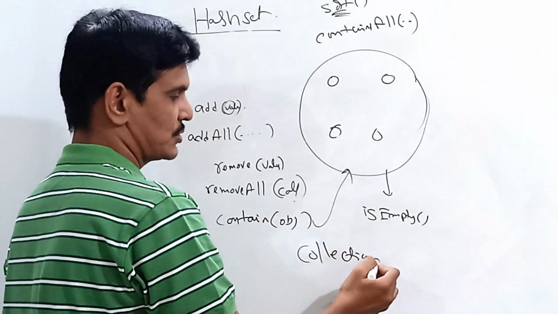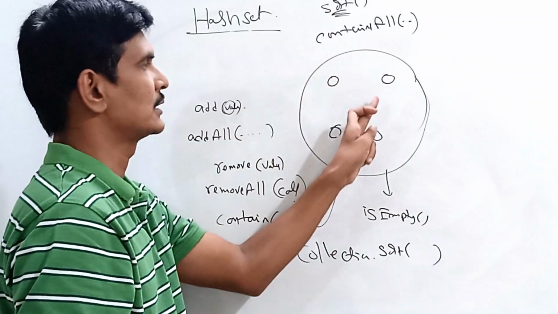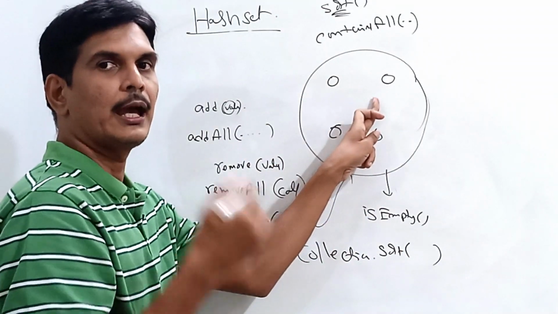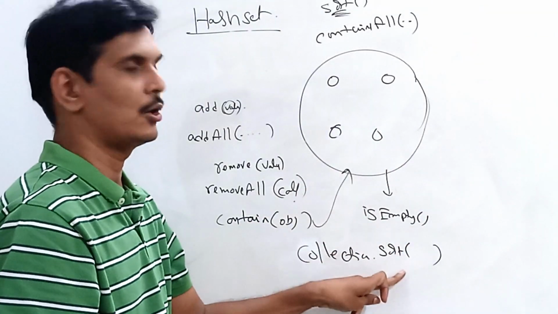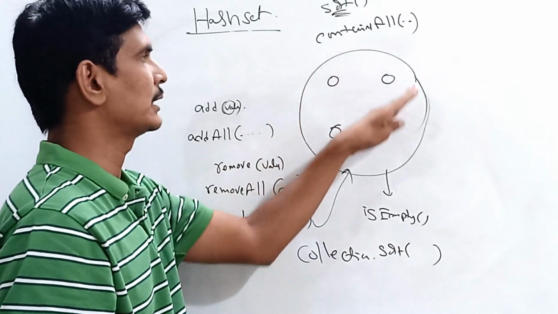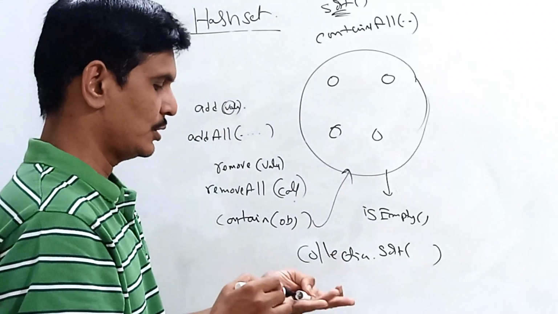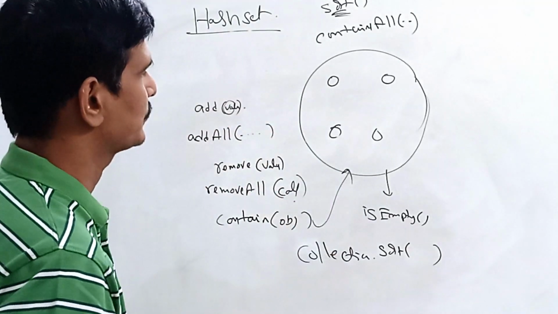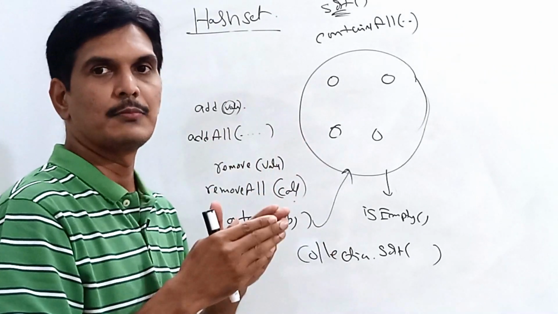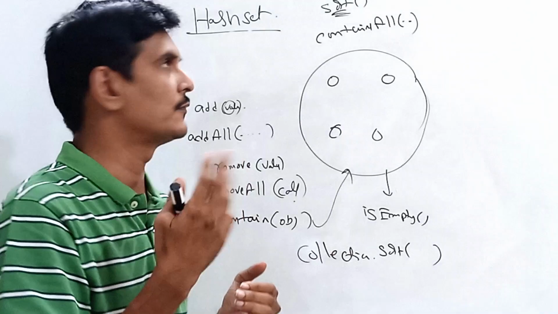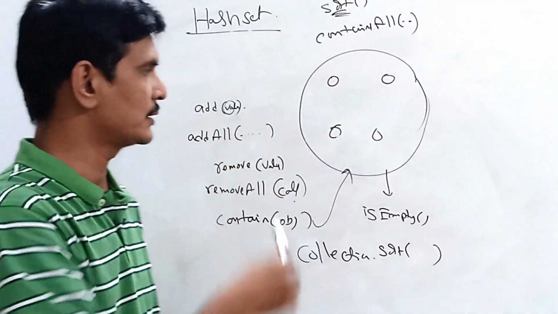As we have seen in previous videos, in the Collections class we have a sort method. First we have to convert this entire HashSet into an ArrayList, and pass that ArrayList to the Collections.sort method, and then it will be able to sort and shuffle. But we cannot directly sort and shuffle the objects or elements in the HashSet. So these are the different methods available in the HashSet. We prefer HashSet when we want to maintain elements in random order where duplicates are not allowed. Now we'll see practically how we can use all the methods.